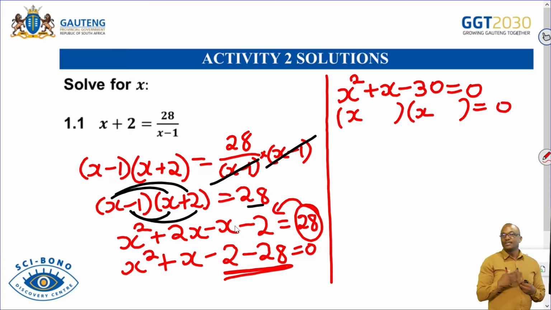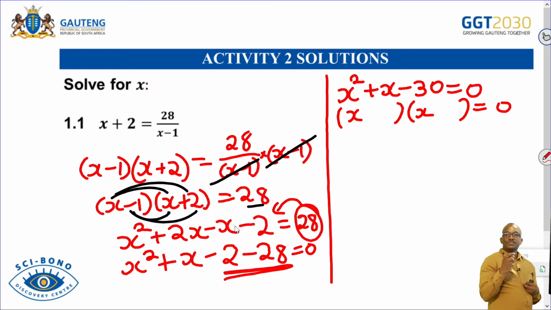Looking into 15 multiplied by 2. 15 multiplied by 2 gives you 30, yes? But when you're saying 15 minus 2, you get 13. Or 15 plus 2, you get 17. 15 and 2, they are out. 10 times 3, when you multiply them, they give you 30. But if you say 10 minus 3, you get 7. And when you're saying 10 plus 3, you get 13. Then it means 10 and 3, they are also out.